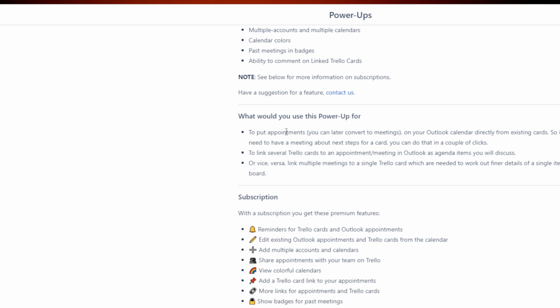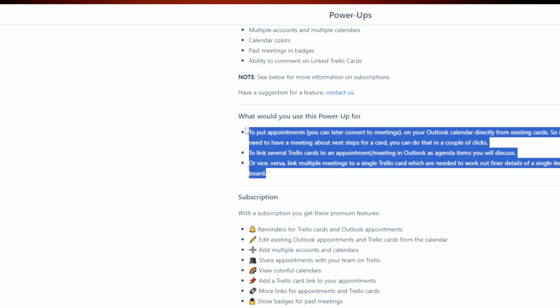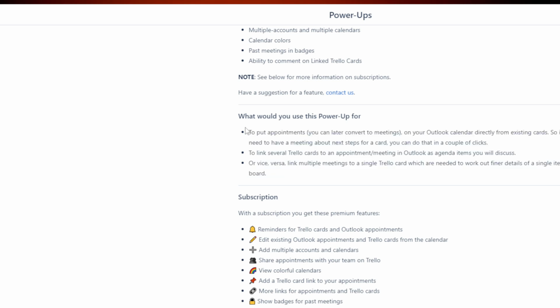So what would you use this power up for? Like the reasons for using this? Well, this is something that you have to check in every single power up, guys, because sometimes you might think that this power up is the thing that you need, but in fact it will not give you the things that you really are looking for. So make sure to read it, and you will discover that you're not wasting time, and sometimes you will discover that you are wasting time with this power up. So yeah, make sure to read everything within the page.